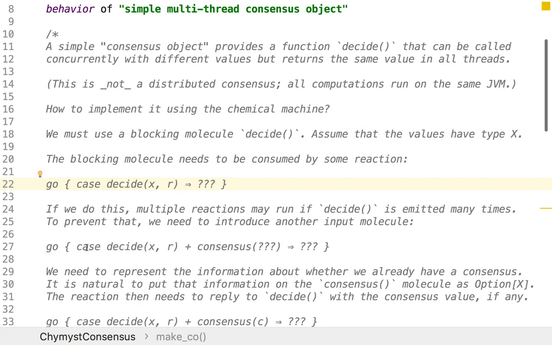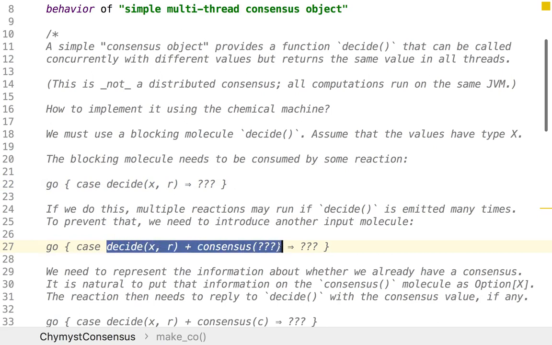So now our reaction, let's call this molecule consensus. The reaction needs to have two input molecules. And then if we only ever have a single copy of the consensus molecule emitted, then however many decide molecules are emitted at once, they can only react with one copy of consensus molecule, and so as a result only one copy of this reaction will ever run at one time.